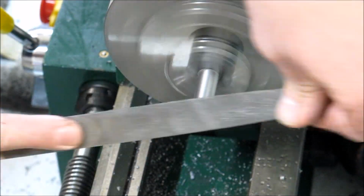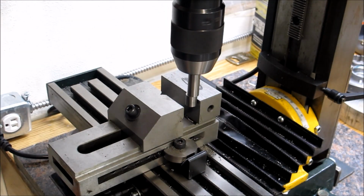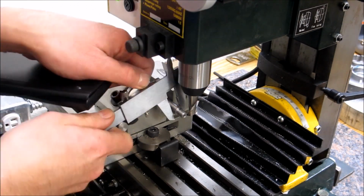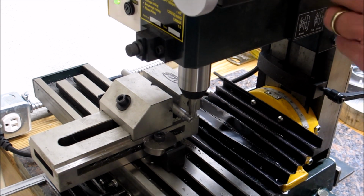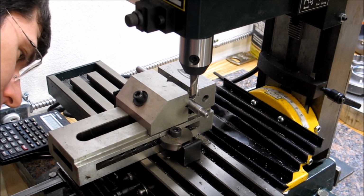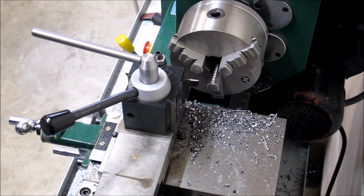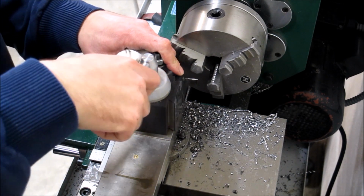Yeah, that's not a perfect radius. I used a half inch end mill for this job, which was way too big, but it was the first thing I grabbed out of the toolbox. See, I'm not a Luddite. There's actually a calculator in the shop. I was quite happy with how it turned out. It's going to save me a lot of time when I position the tool post, which I do actually quite frequently.